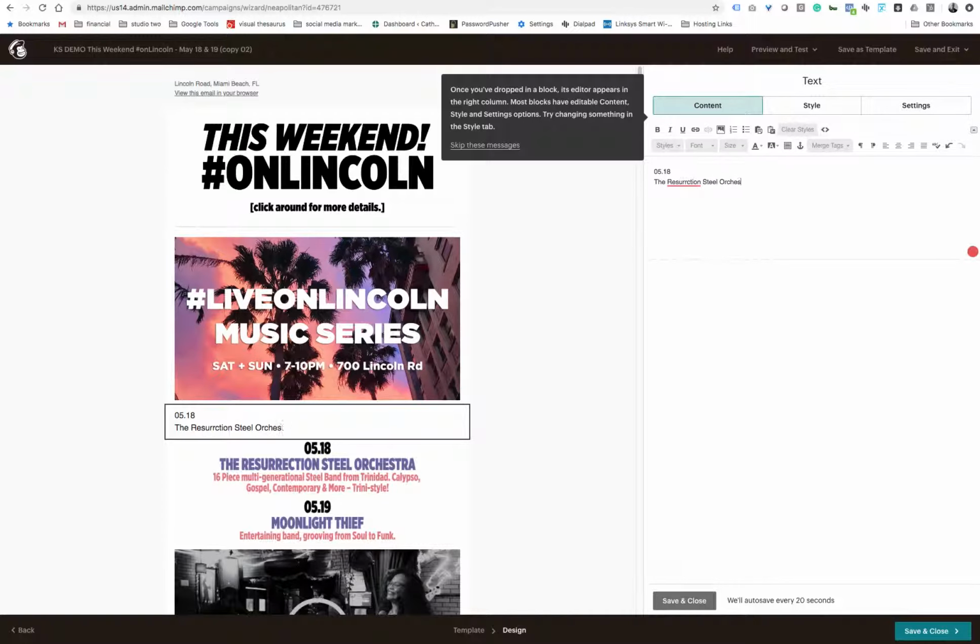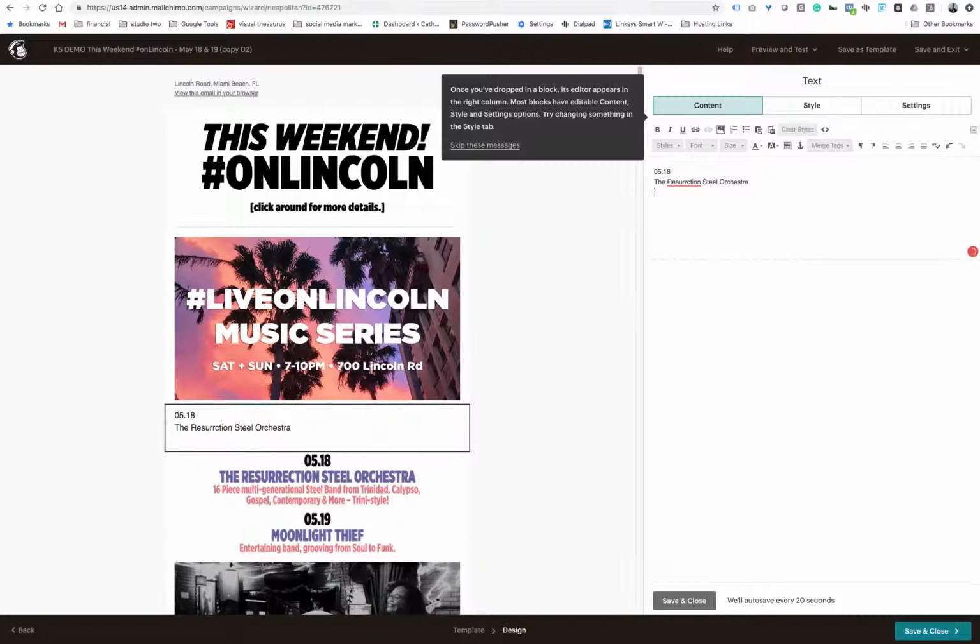And this also has a lot to do with machine reading, SEO, a bunch of other stuff. Basically, if it's not in text, it doesn't exist. So let's just take a look. Long steel band from Trinidad, Calypso. This will also probably save you some time because making all these graphics is pretty time intensive, as it were.